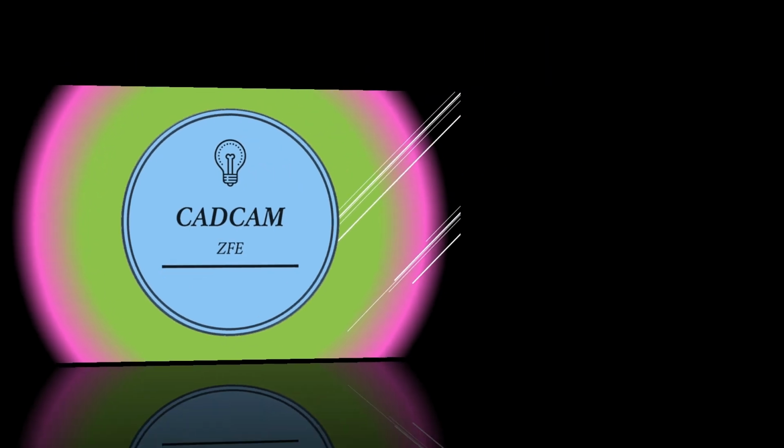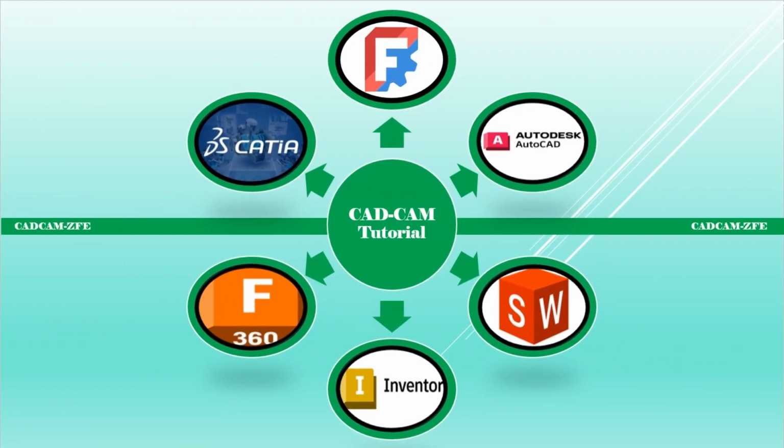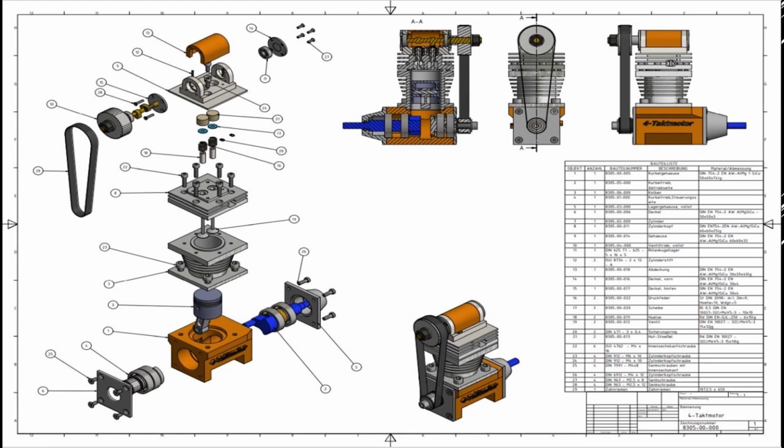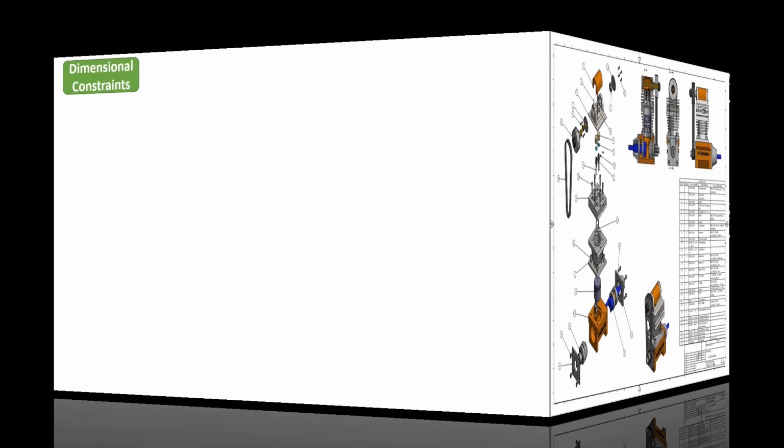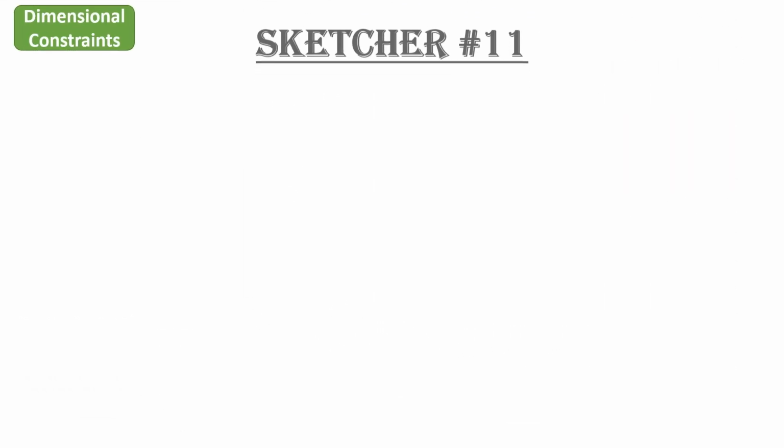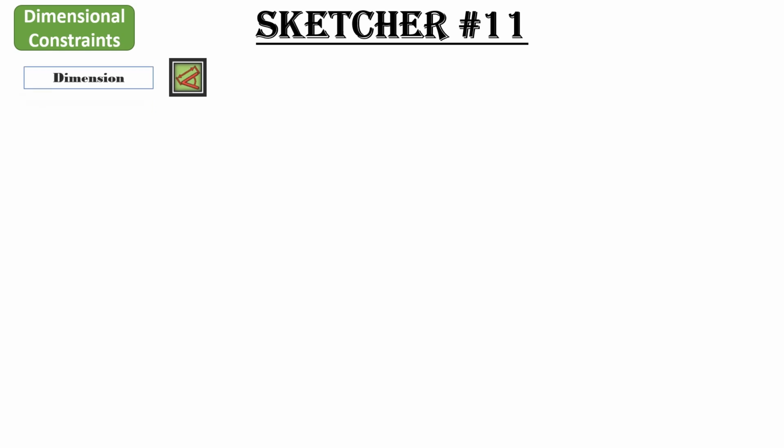Today, you learn how to dimension like horizontal, vertical, diagonal, angle, radius, and diameter with Sketcher dimensional tools. You also learn the several ways to invoke these tools. Constraints are used to limit the degrees of freedom of an object. Let us see the definition of each of these tools.